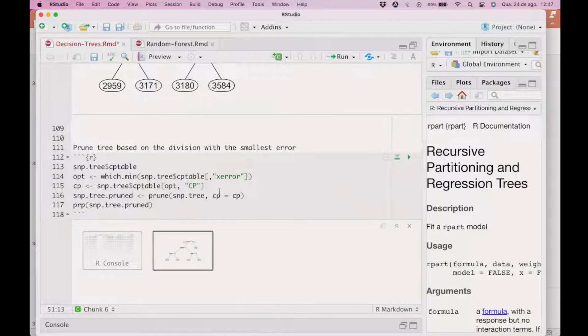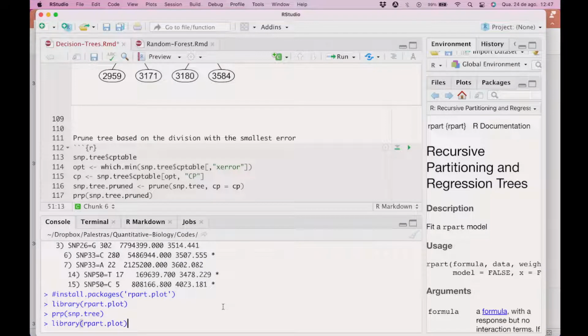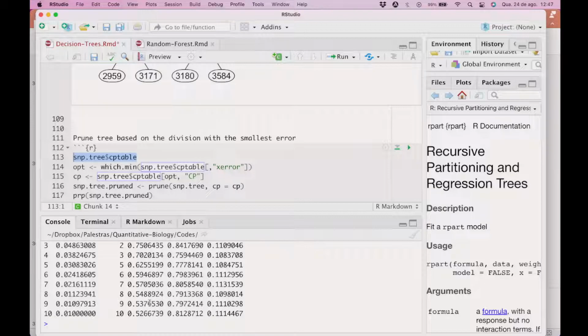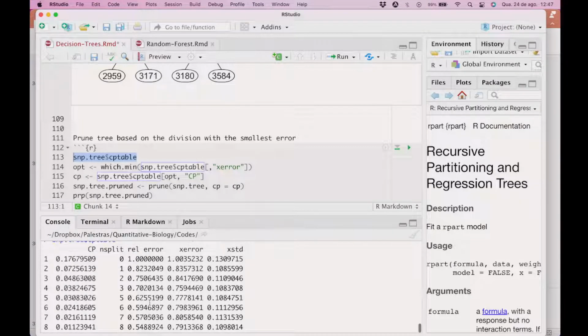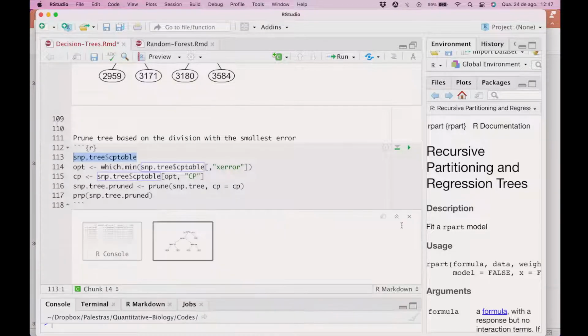So let's see here. Yeah, it's still decreasing. But just to show you, okay?